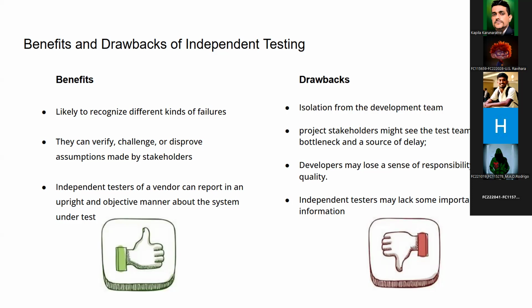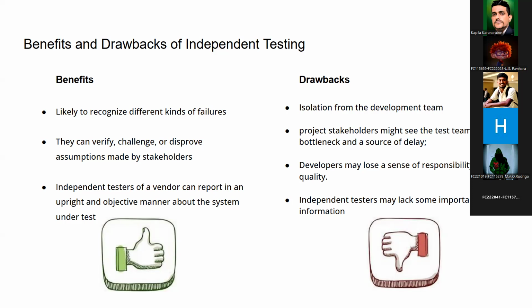Sometimes because of the independence, other project stakeholders might feel the QA team is a bottleneck, because of the defects they report and the releases they delay. They might look at the testing or quality assurance team as a bottleneck, but actually they are bringing value. If you go for further independence, other teams might feel the QA team is a bottleneck for them to deliver things very fast, that they are the people trying to slow down the process.